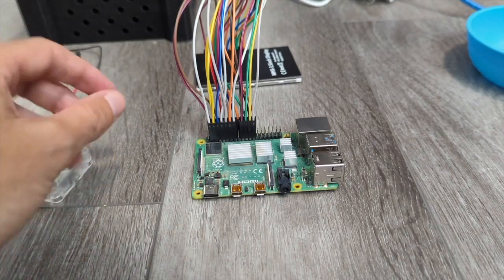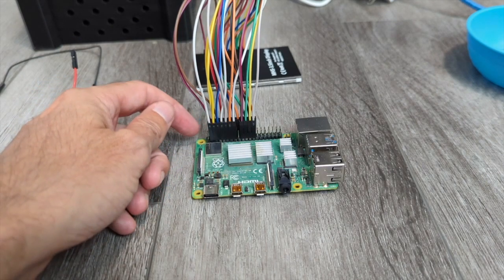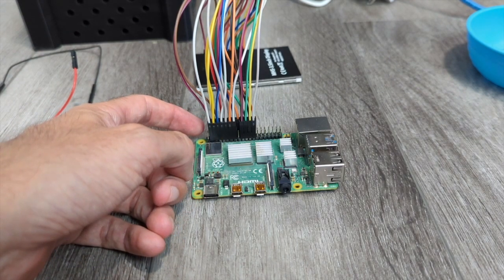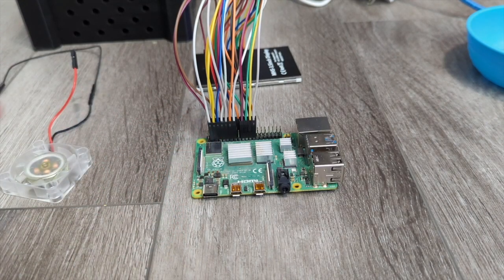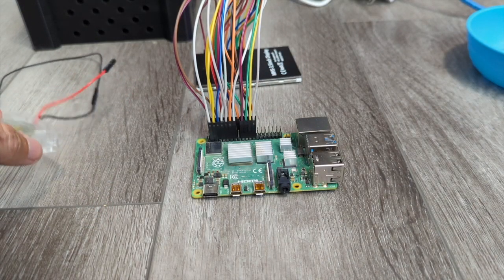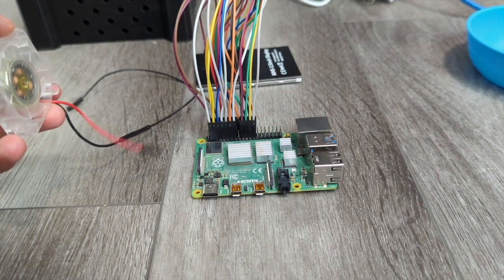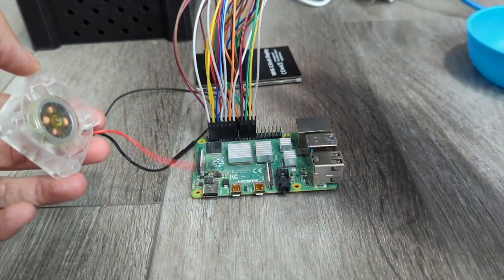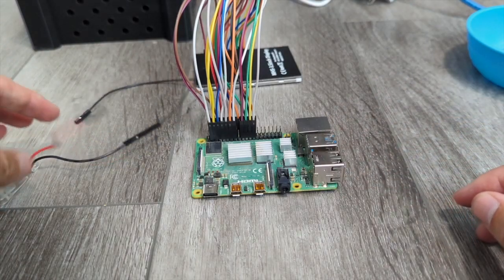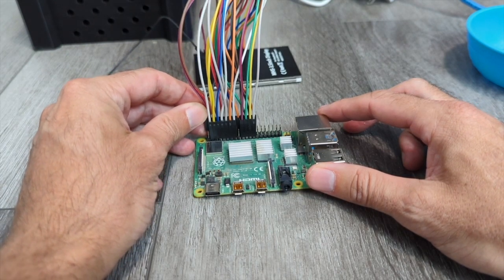The three pins left open are all power pins — the top one is 5V and the others are 3.3V. It doesn't matter which fan gets which power. The screen already has power through one of the already-connected cables. Power needs to go to the red cable on your fans. The first fan is going to the top pin on the top left of the Pi — that is the 5V pin.